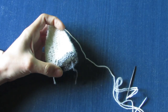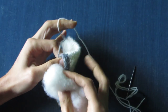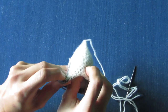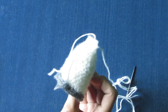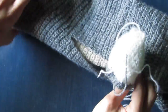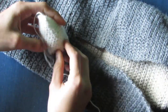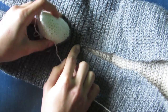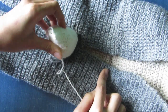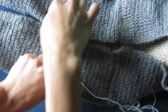And then you take the polyester filling and you insert it in the tail. Okay, and then you take your jumpsuit and you put your tail underneath the opening part, and all you have to do is just sew it all around.